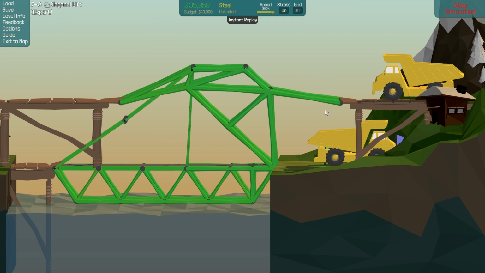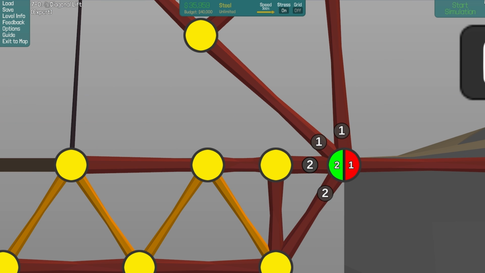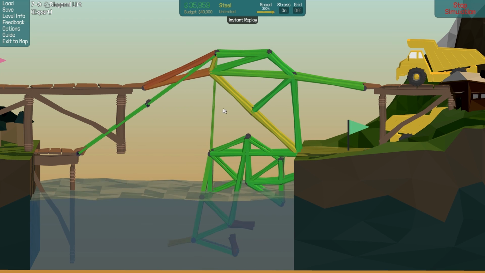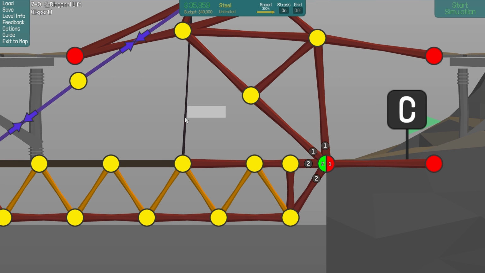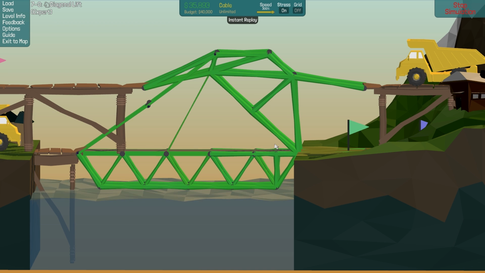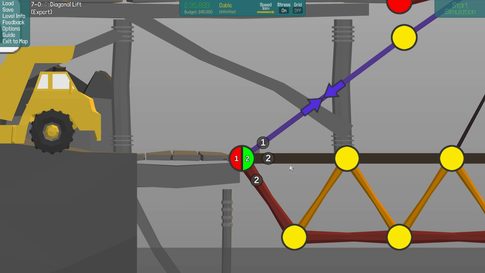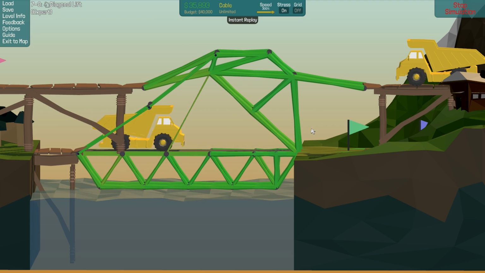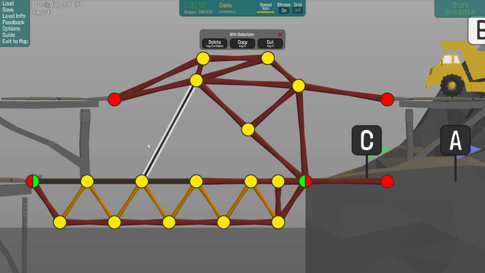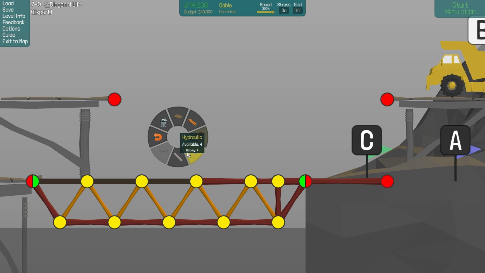Is this better? No. It moved weirdly. So, okay, it's stuck. The cable was stuck. Wrong point. That's a big problem. Yeah, didn't work. But I think this is probably the cheapest way to have it connected like that.